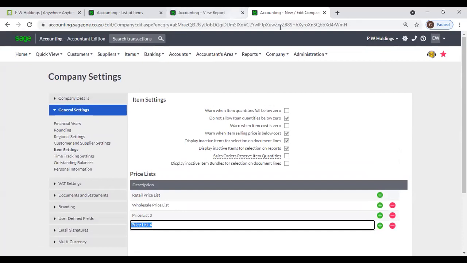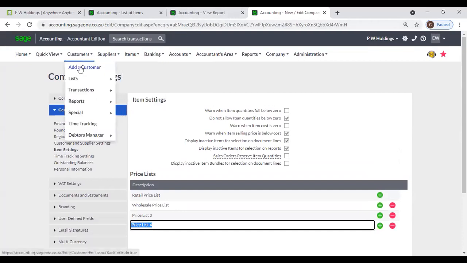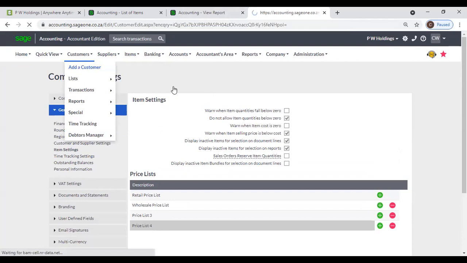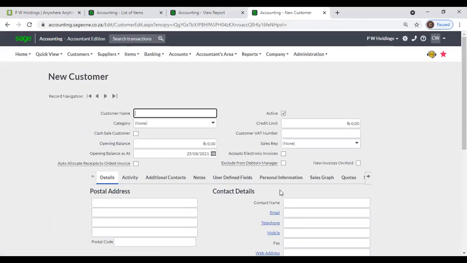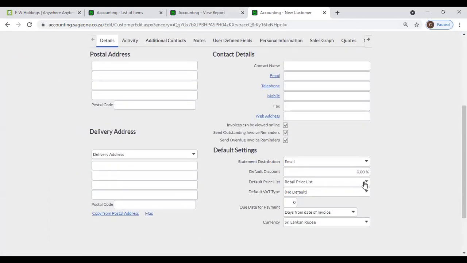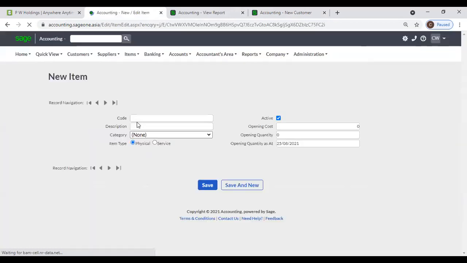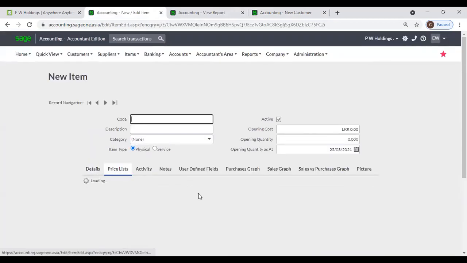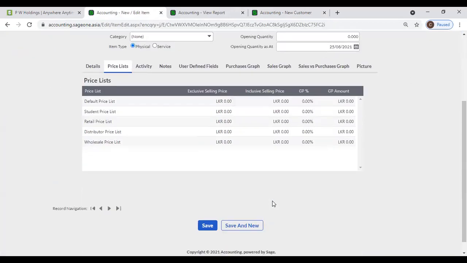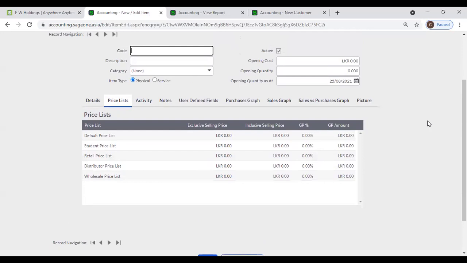And when you are creating customers, you can select the relevant price list for that customer from here. And when you are creating items, you can enter those different price list prices. There are 3 steps. First, you need to create the price list. Second, when you are creating customers, you need to link that price list to the customer.